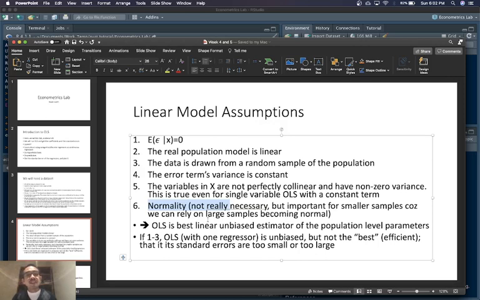So we should talk about the notion of bias and unbiasedness.